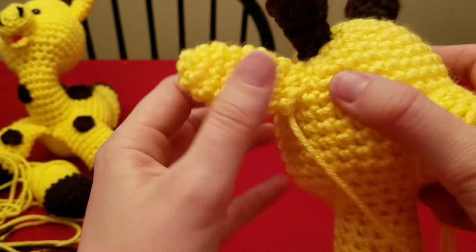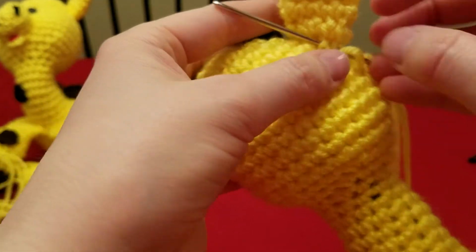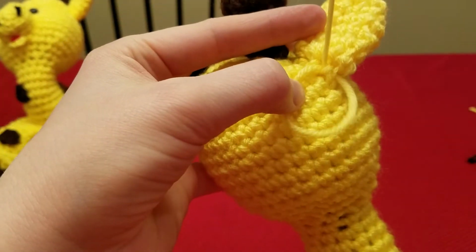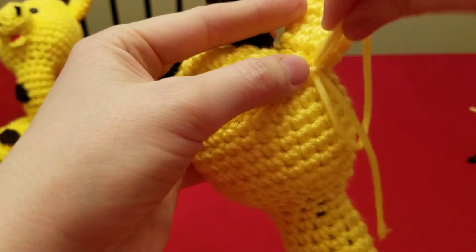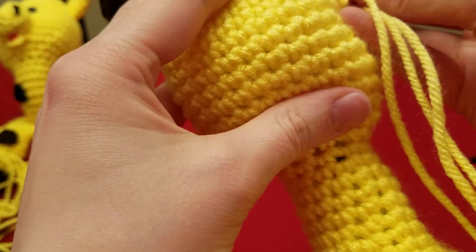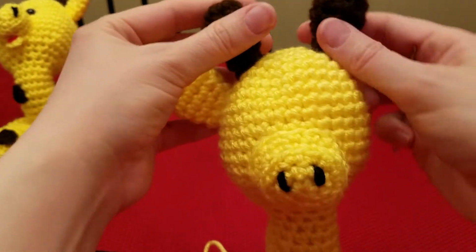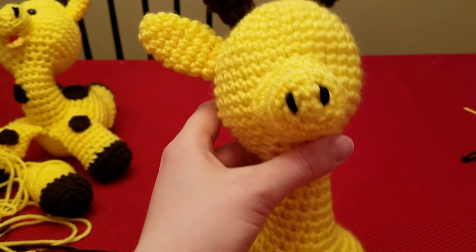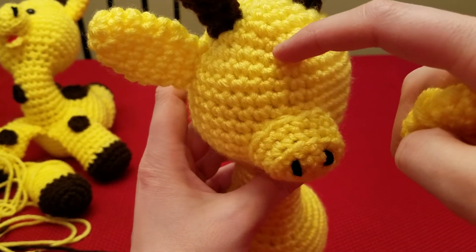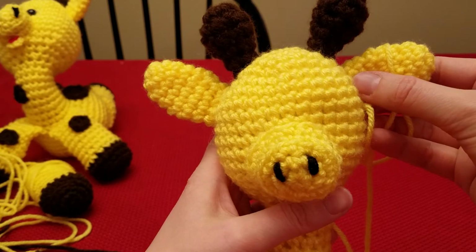Okay, so once your ear is attached, go ahead and pop up to any of the ear stitches and just knot off. And take it down through. Just like we did with the antlers, we'll just leave this here for after we get the other ear attached. So now that we have the one ear attached, you can go right here where the top of the ear went, and trace your finger around and know that you want the top of the other ear to go in here. But you're going to need to eyeball and just kind of measure it up here.